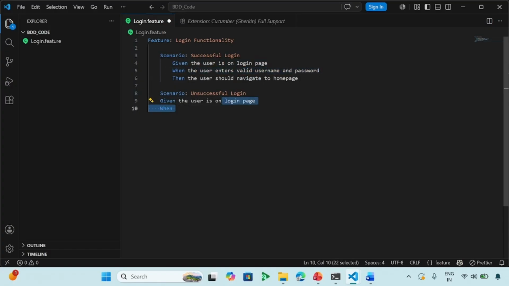So in this case, let us say user enters invalid username and password. Then, this is the expected outcome from the application. User receives error message.